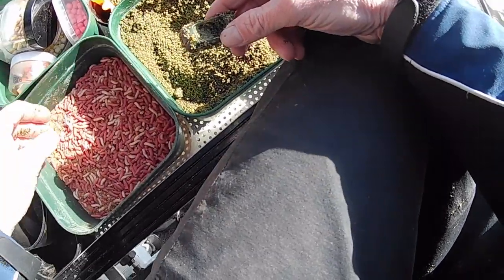Squeeze a ground bait in. 3 or 4 maggots. Still not putting any pellet in just yet.